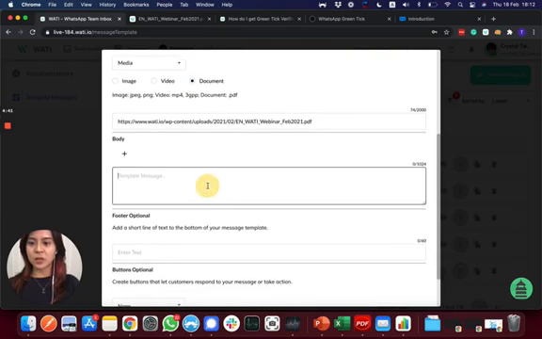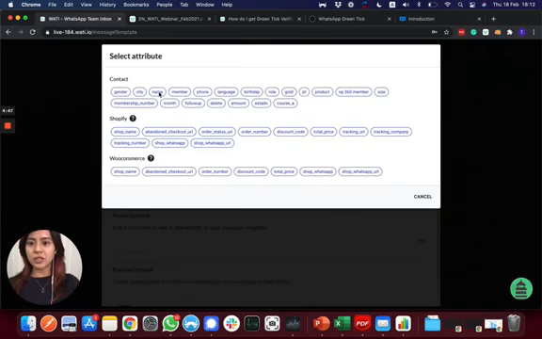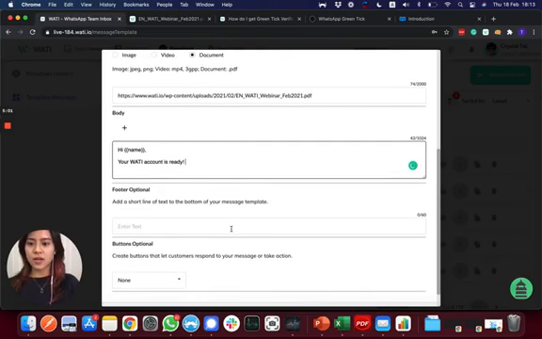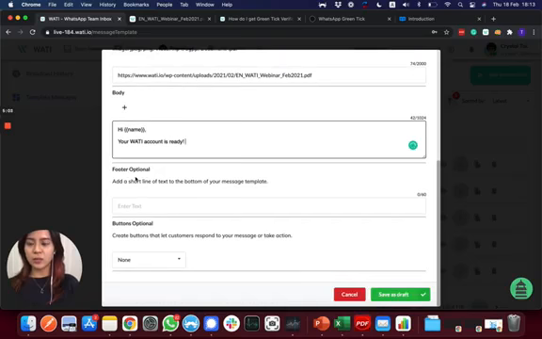And then I will go to customize my own body text. You can add the attribute as a variable within the body text, so you can customize the message to your client. Later on, the footer part is optional as well, but you can also add your own message for your client.